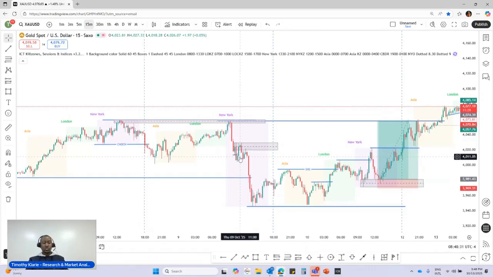It's also good to be wary of the fundamentals or the economic news before you take a setup. Be sure to look at the Forex Factory calendar to know what news is likely to come out and at what time, that might impact the pair or the asset that you are looking to trade. So in summation, as I wind up, you need to understand the key things that we have talked about.